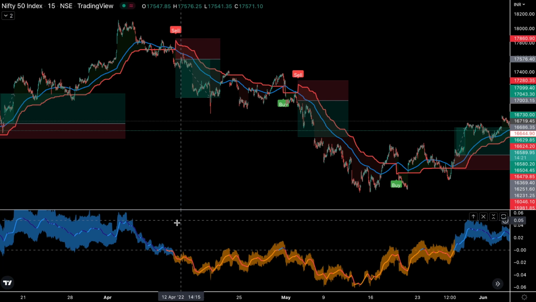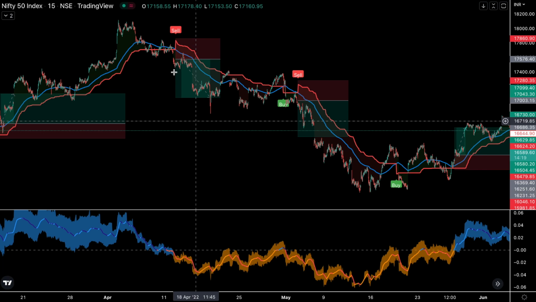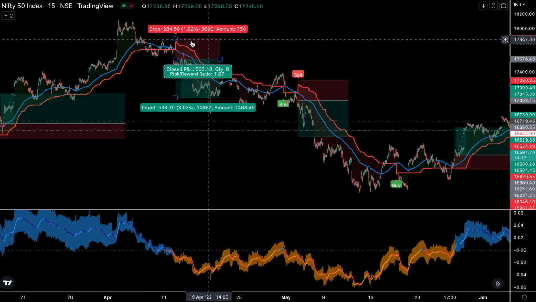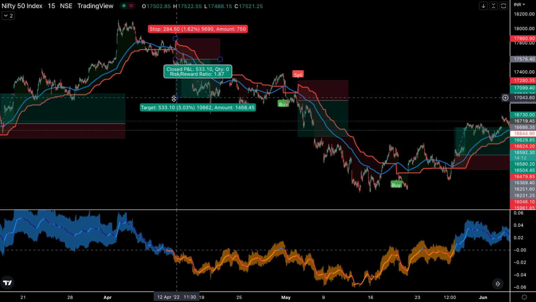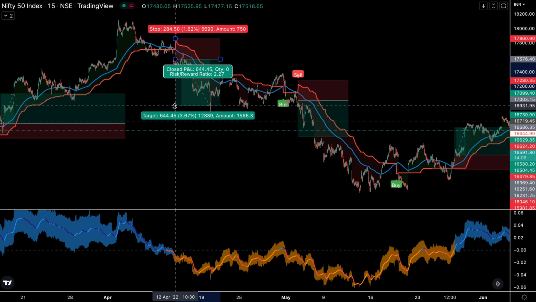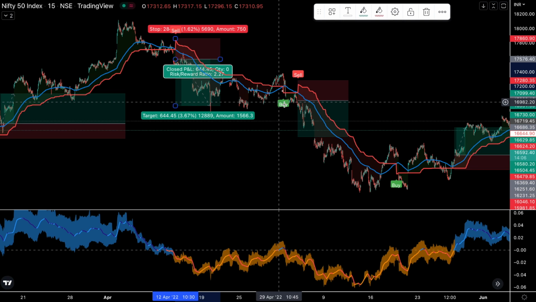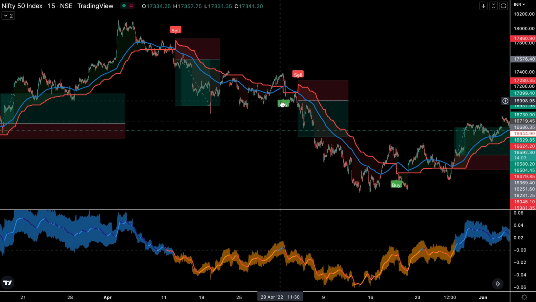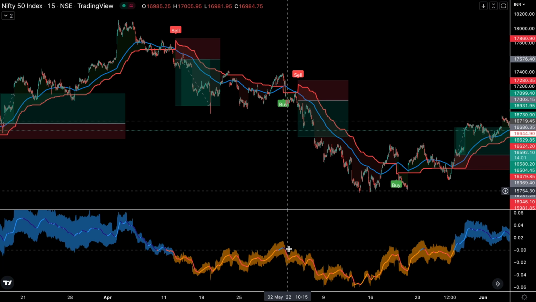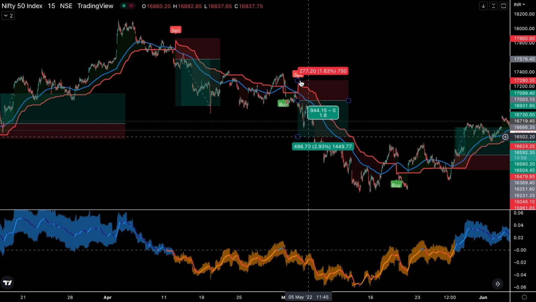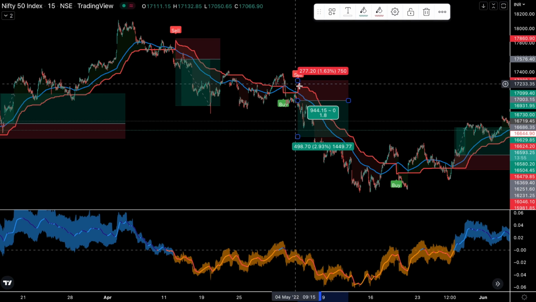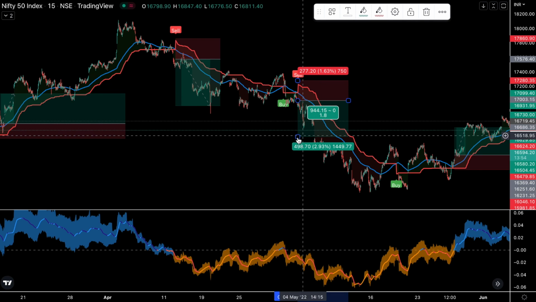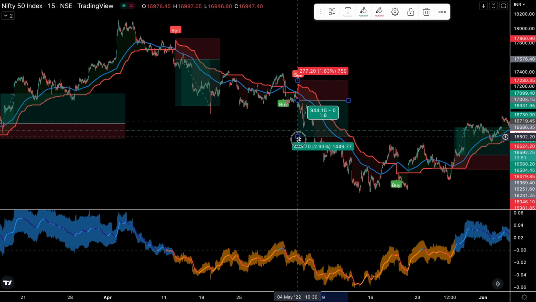We got a sell signal right here. The trend is down as well. We'll go short. This is our stop loss slightly above this red line. Risk reward ratio of 2 is attained. Okay. We got a buy signal here, but we will not go long because the trend is downward. We'll take the next sell signal. Stop loss is slightly above this red line. Risk reward ratio of 2 is attained as well.